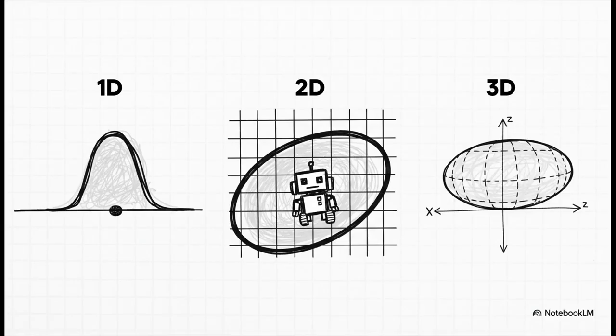And this is where that scary equation becomes something we can actually picture. In one dimension, sure, it's a bell curve. But for a robot in the real world, its uncertainty looks like an ellipse. The dead center of that ellipse is its best guess. The size of the ellipse tells you how uncertain it is. A tiny little circle means, I'm pretty sure I'm right here. A big, stretched out oval means, man, I could be anywhere in this general area.